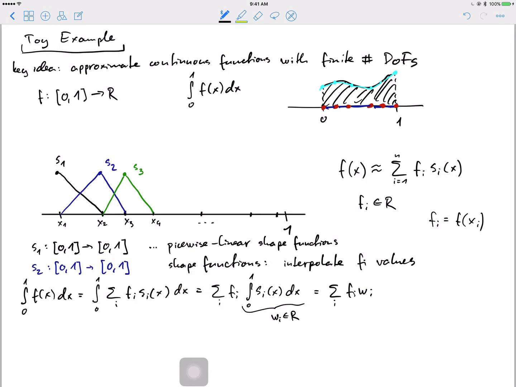Brian? Does each shape function refer to the triangular area in your piecewise example? When you take the integral of each shape function, is it referring to the triangular area you drew under? That's exactly right. So let's talk about the S3, for example. The S3 is almost everywhere 0 on this interval, except for this piece between x2 and x4, right? And there is this triangle. So that integral I have here for the case of S3 would be exactly this area. You're totally right. I'm glad you brought that up.